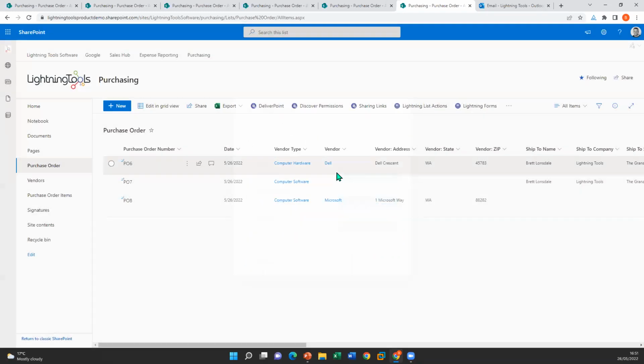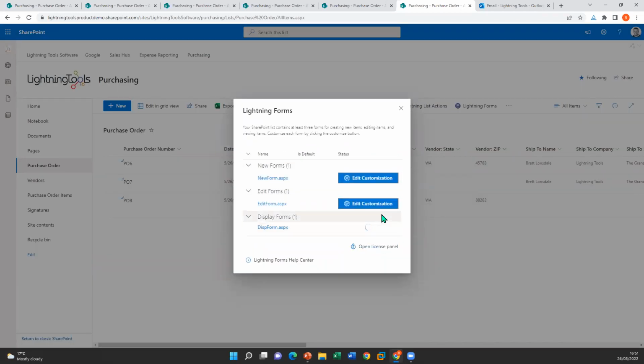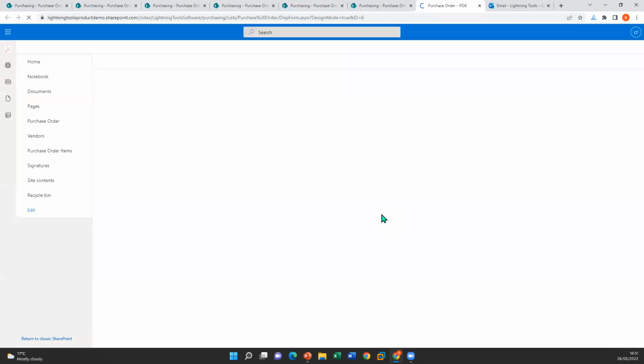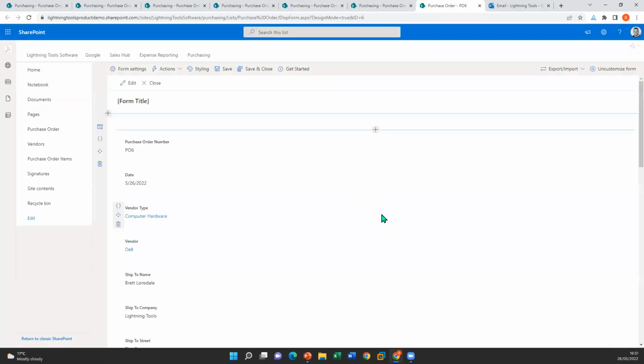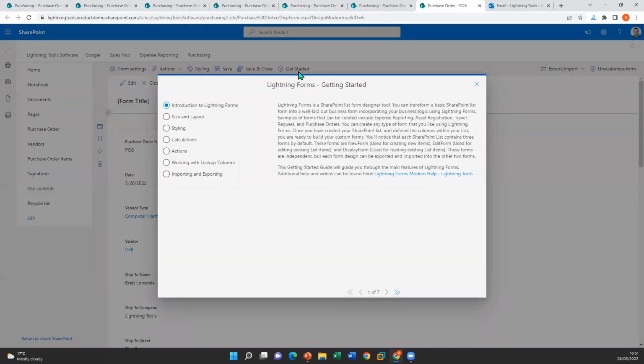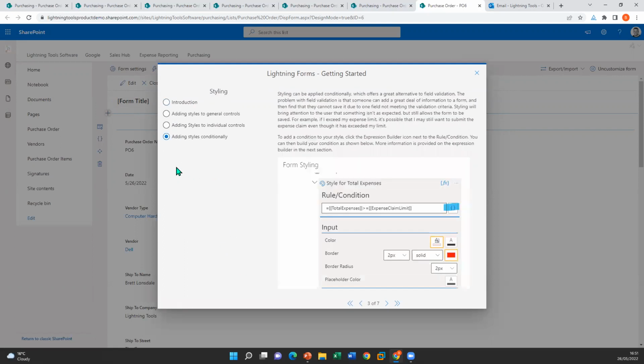And the other thing that we've got, when you do go into one of your forms, so let's actually go into customizing the display form. When we are inside our display form or edit form or what have you, we also have some documentation. So we can click onto get started. And in here, you can see some of the different things that you may want to get started with. So if we were interested in styling, we can jump to styling. And if we wanted to add conditional styles, we've got our help on how to add conditional styles and so on.